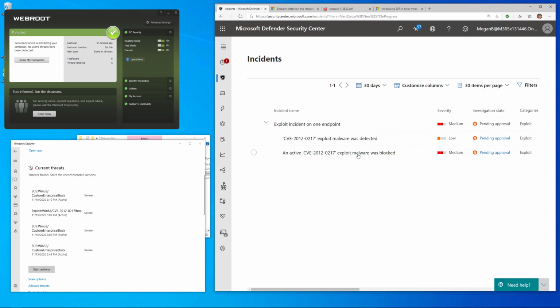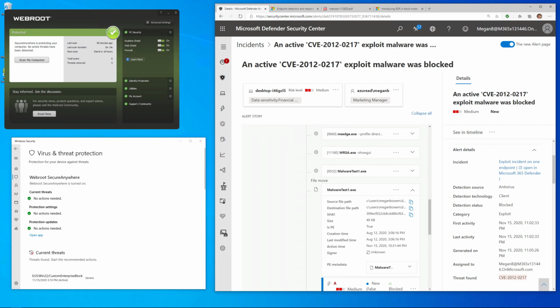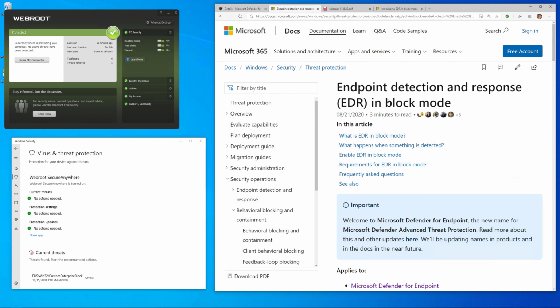So pretty awesome, right? Just a reminder, everything I'm showing in this video is used for demo purposes only and is just as an example. Now, I could talk way more about the block mode, but I'm going to show you some websites here that you might want to do some additional reading on. I'll put some links in the video description to help you better understand what's happening.